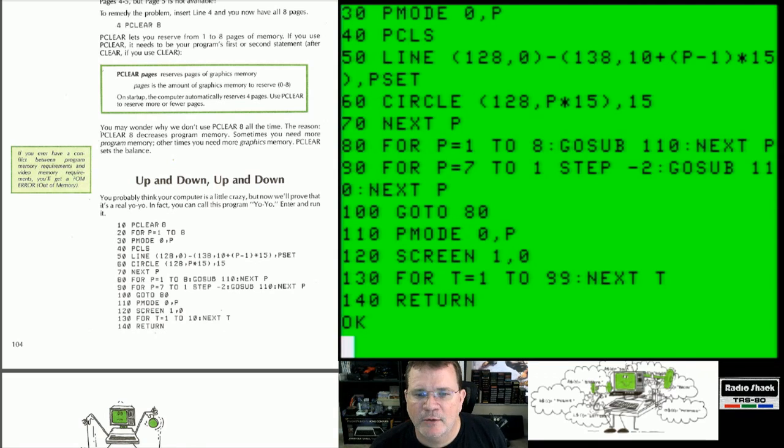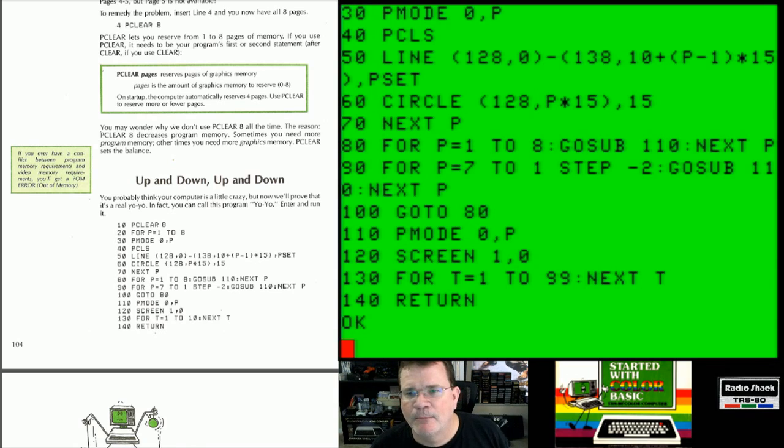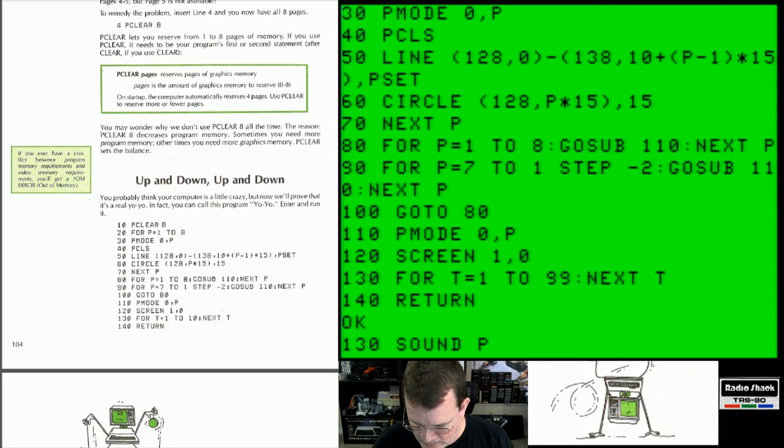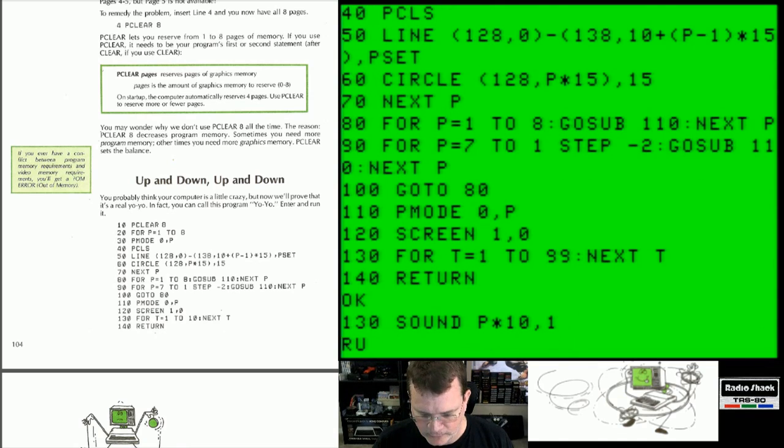Now what I need to do is figure out that depending on where P is, I want to make a sound. Why don't we just do this, for starters: sound P times 10 comma 1, and let's just see where that goes.